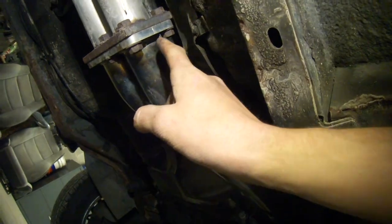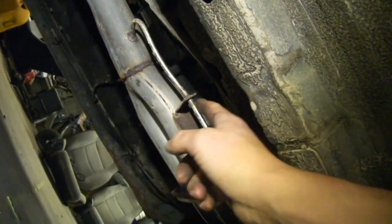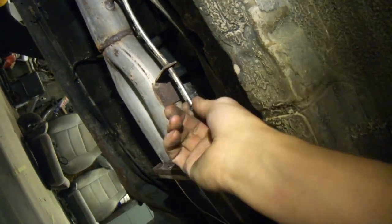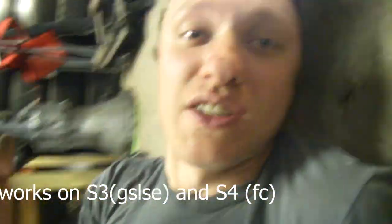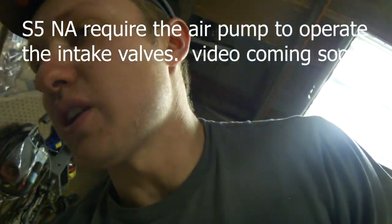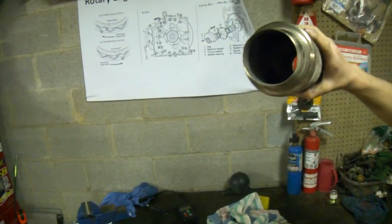To show you the exhaust setup on this car — this is all built by me. We've got a Racing Beat dual primary header into a wide pipe right here, and then the wide pipe goes two and a half inches all the way back over the axle. Racing Beat split primary header, wide pipe — this little thing is for if you have a six-port block; you can put this on it and hook it up to the fifth and sixth ports. Then this runs all the way out to basically just a bullet muffler at the end — five-inch outer diameter, two and a half inch inner diameter. When I first put this car together it was loud, so we replaced it with one that's a little quieter. I've got two bungs for O2 sensors right after the collector, and that's where I'm going to stick this.